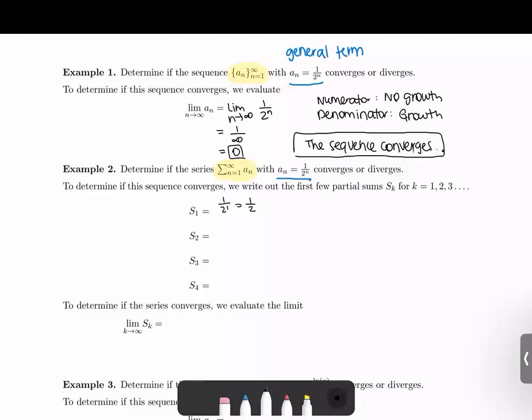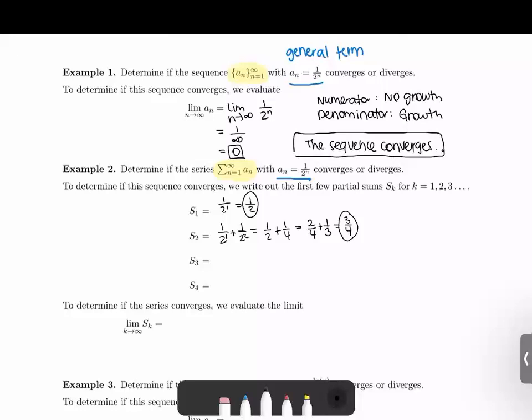Next, for S2, we're going to add up the first 2 terms in our summation. So that's going to be 1 over 2 to the 1 plus 1 over 2 squared, which is 1/2 plus 1/4. And so in order to do anything with these partial sums, we need to simplify them completely. So to do that, we need to get a common denominator between these fractions of 4. And we see that this is going to be 3 over 4. So just to make it more clear what our partial summation is, I'm just going to circle these as we go.